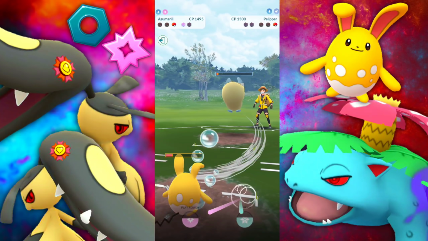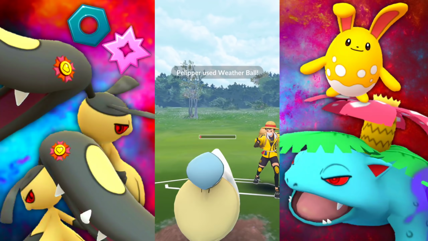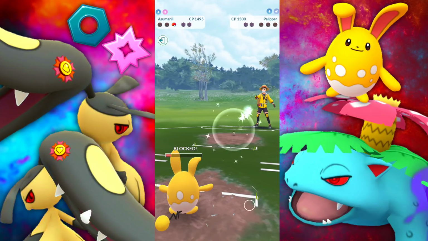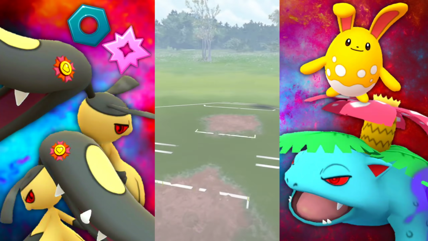In comes Pelipper. We still have a shield left. That's why I'm saying that this is in the bag. Simply shielding this up here. Can we get to an Ice Beam? Or we're just going to simply bubble it down. Let's go. All right, on to the next battle here.